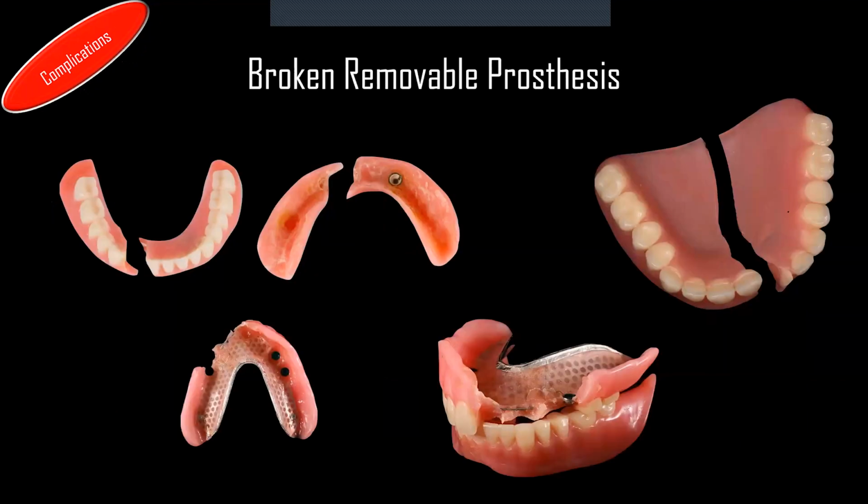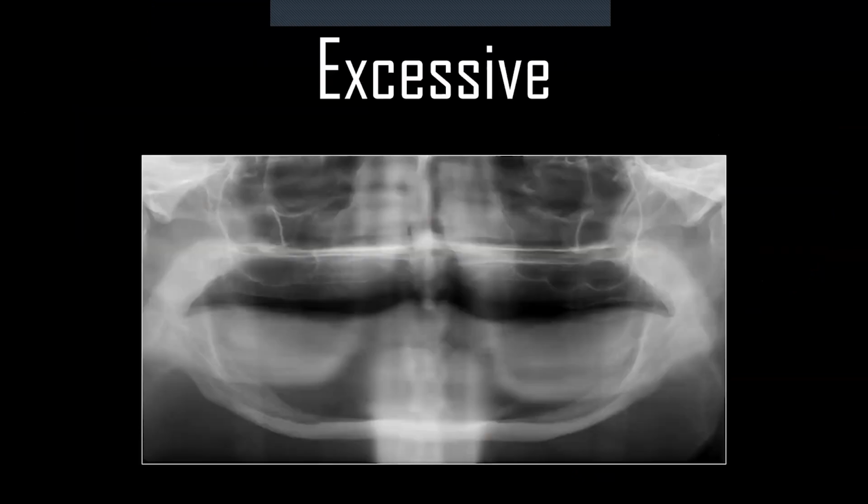Broken removable prosthetics: patients that we're making overdentures for will break around the locator, the weak link here. So we do need space for all types of restorations, not just the full arch fixed restorations, but also our removable prosthetics, whether it's implant based or even just complete dentures. We need adequate space for that acrylic and the denture teeth with it.